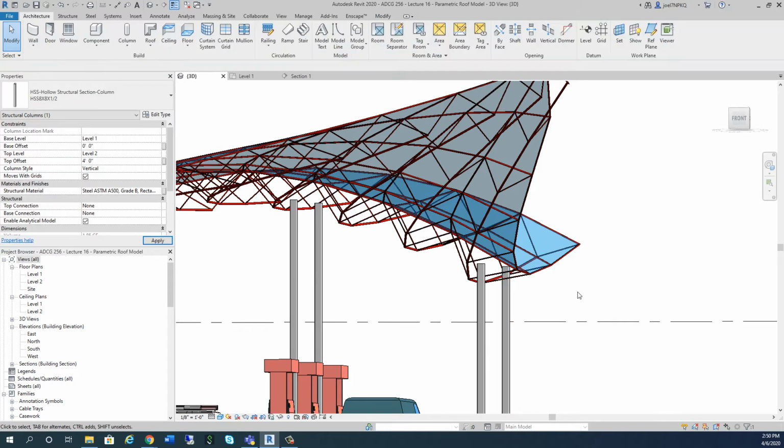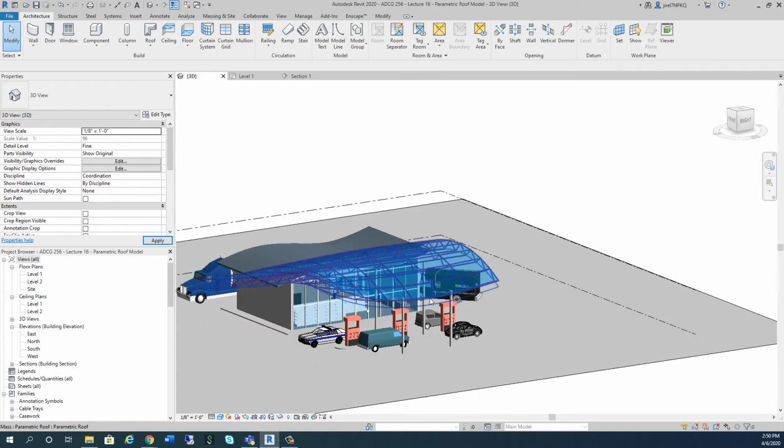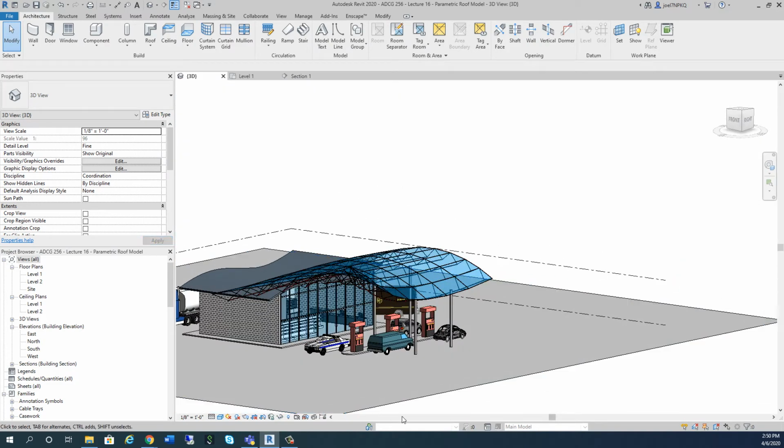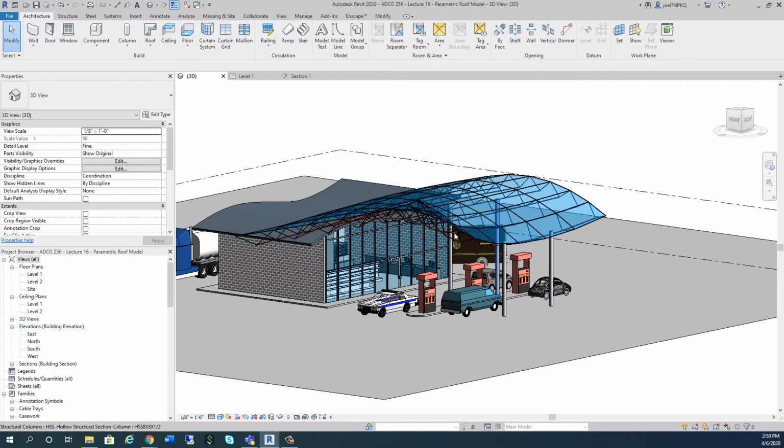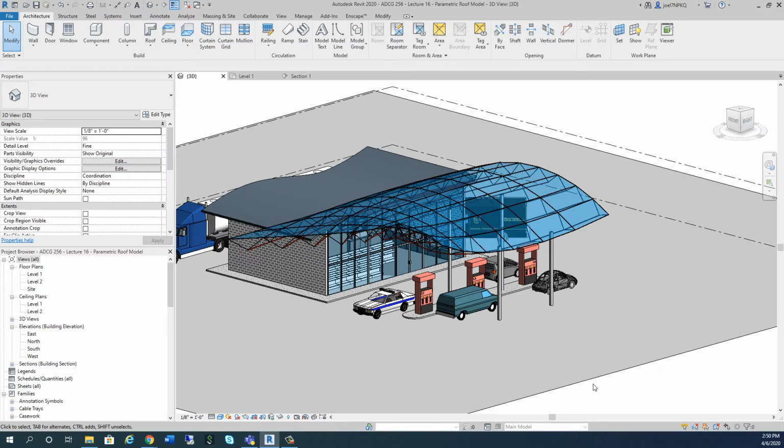So just showing you the importance of trying to make it look a little more realistic, okay? And so that's kind of it for today. You know, play with this aspect of creating a parametric roof with your own curtain panel that you put in there. You can even change, if you remember, we can change the shading of our glass. Real glass would look more realistic in this, and in this instance, it wouldn't be the regular kind of glass that are in our windows. It'd probably be more of a plexiglass, but this is kind of the same look we would get. Again, try and make this work for you.